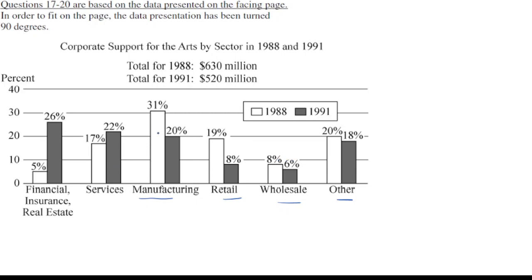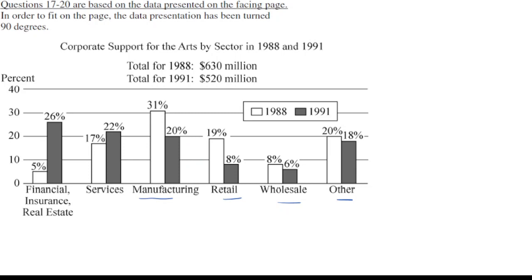Now when I said that it has decreased by 11% for manufacturing and similarly 11% for retail, that doesn't mean that this 11% is the same for both. Why? Because the base on which the percentage contribution is being calculated is different in both the years. So we need to find the absolute number of contribution in the first year and then the second year, take a difference, and then compare the decrease amount for both the sectors.